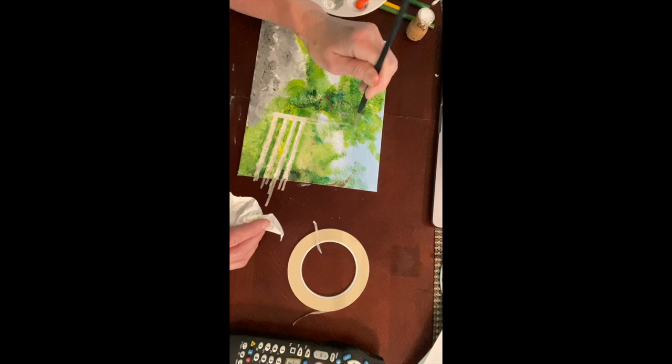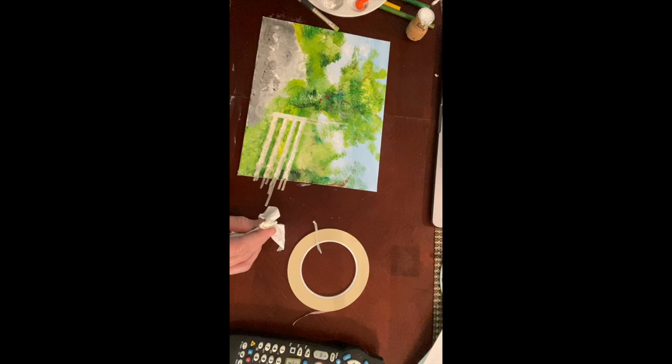The next time you see this painting, I think I'll be pretty much done. I will have laid in a few more shadows along the edge of the road, finish this up here. I'm gonna pull the tape off and show you what that looks like. And then we'll be done with both our drawing and our painted version of dabbing or daubing.